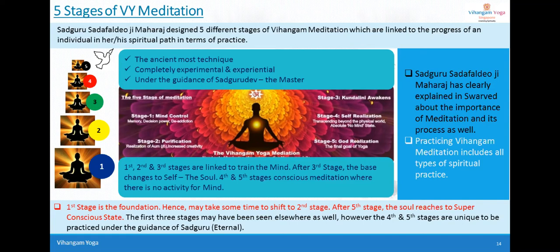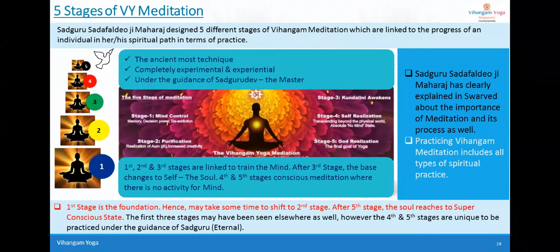And the fourth stage, in the fourth stage of the practice of Vihangam meditation, we first meet the eternal master. Right now we are talking about the eternal master just in words. We cannot see him just like that. The power of that eternal master actually flows through the Sadguru, and that eternal master creates the Sadguru. That eternal master will appear, and we will have the experience of that eternal master in the fourth stage of Vihangam meditation. And with the help of his guidance, the practitioner, along with the Sadguru, moves further towards the fifth stage, where he becomes subtler, to experience the Supreme Being, the Almighty.